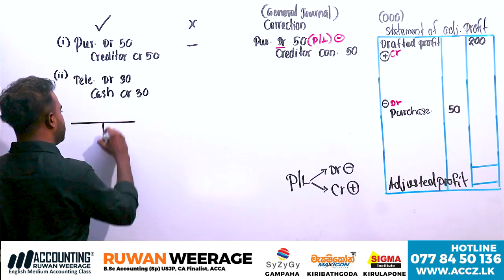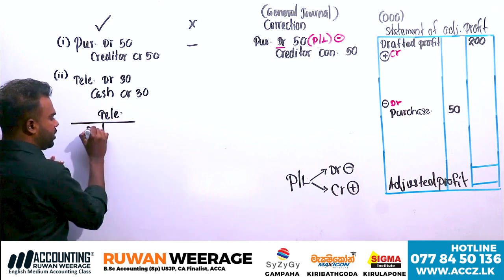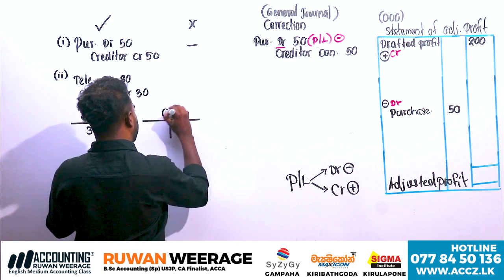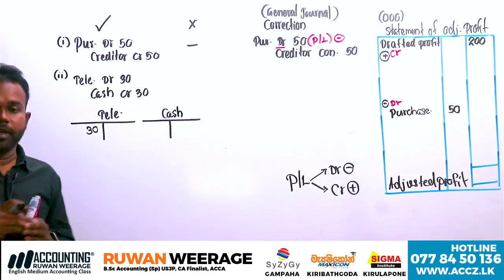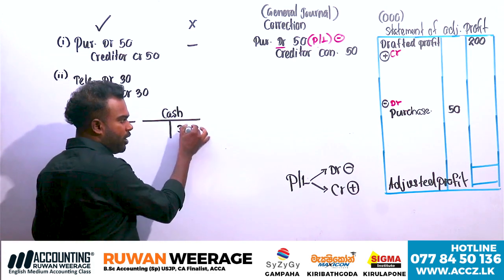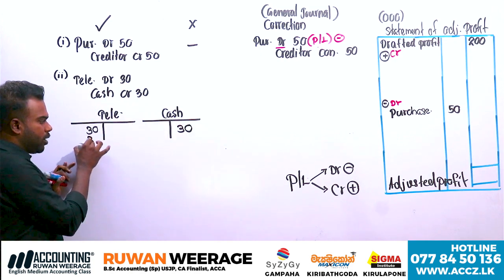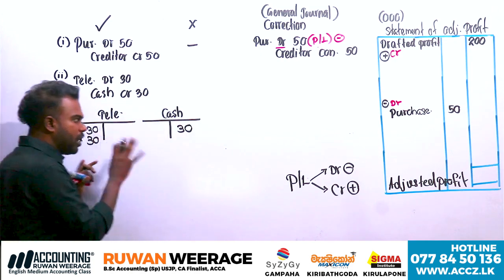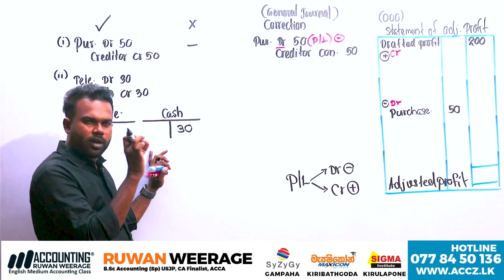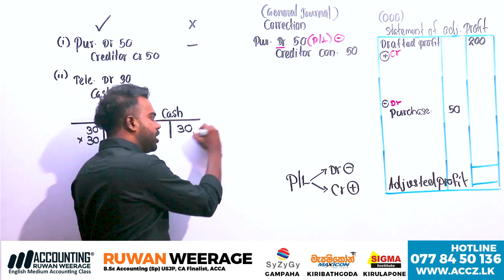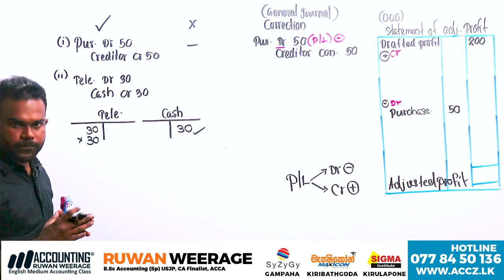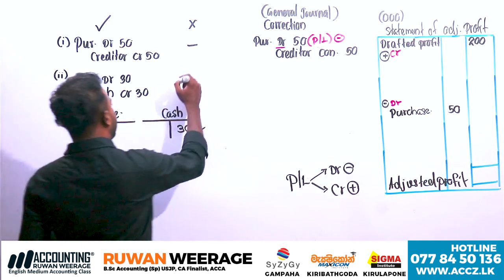Now read there. I'll put T accounts. Telephone debit 30,000, cash credit 30,000. Now look there: it is double recorded in the telephone account, which is incorrect. Is anything mentioned about the cash account? No. Therefore, if only one account is incorrect, the other account is definitely properly recorded. That's the pattern. Clear? Therefore, what's the incorrect entry?